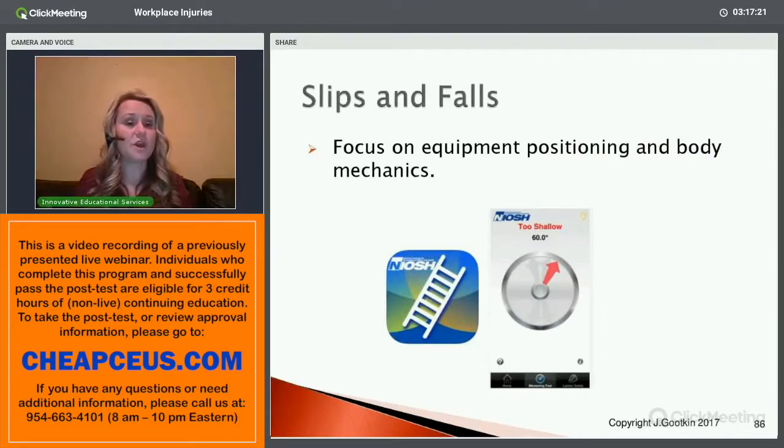Slips and falls are something to be aware of because these can create either a spontaneous trauma like a fracture or a sprain, but these can be your near misses where the individual jars themselves, and if that continues to happen over time, then it's a repetitive injury. So with slips and falls, you're thinking of the surface the individual is on. I can tell you, I went and toured a dairy plant, and they packaged milk and ice cream, so it was cold. I happened to be there when they were cleaning all the equipment at the end of the day, and they were then on wet surfaces, also foaming.